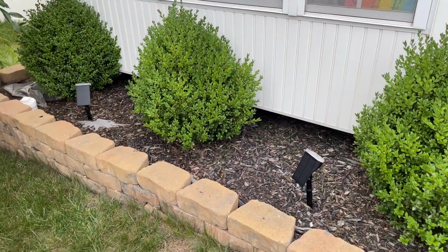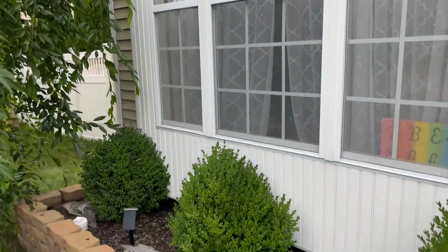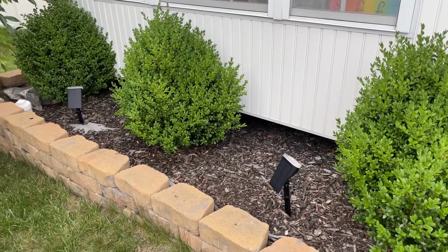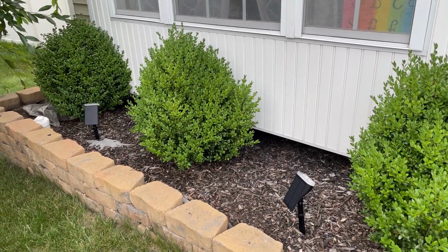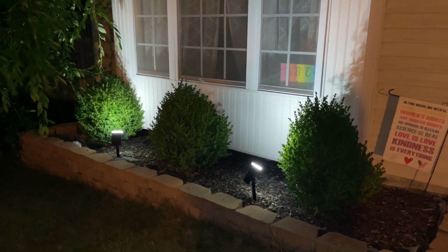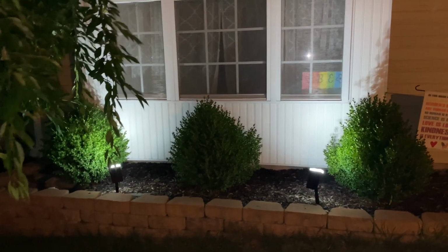So here we are, I've put two of them into my flower bed. I've just pointed them up towards the bay window, my window here, and I'm gonna see how they work. It is still light outside. Once it gets dark, they will turn on automatically, and they should be set for a cool white, and we'll see how they work. And here we are about 3 hours later, and you can see they are shining up my light on the house pretty well there. They actually shine the wall up.